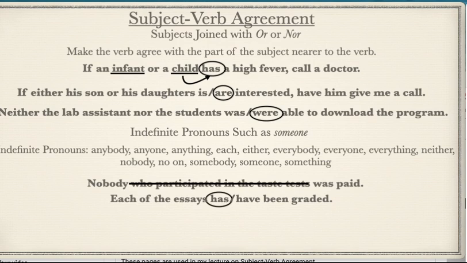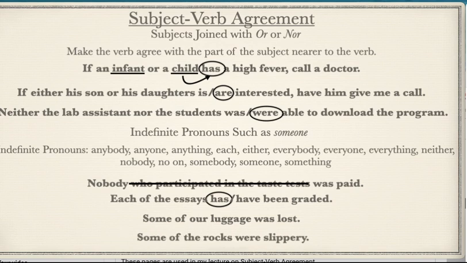Now, there are a few indefinite pronouns that may be either singular or plural, depending on the noun or pronoun that they're referring to. Here are two examples where one is singular, one is plural. In this, the indefinite pronoun some is singular, since when we're referring to luggage, we're discussing one element, or one thing. To clarify this, you wouldn't say her luggage were heavy, would you? You'd say her luggage was heavy. Singular, it.